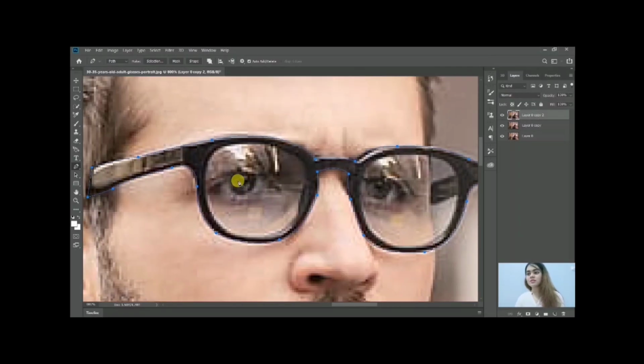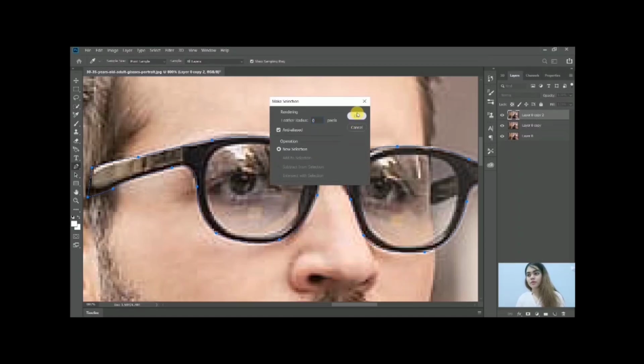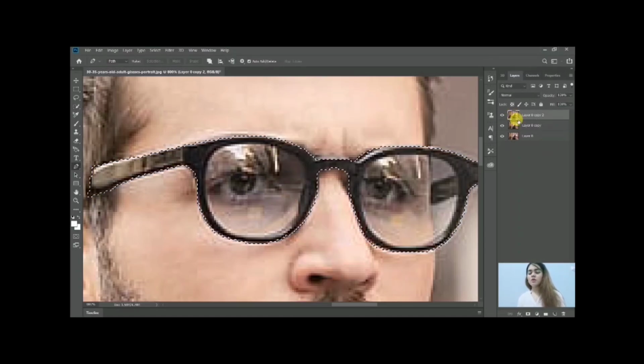So I've selected the glasses. Now right click on this and make a selection. Okay, so it's selected. Now press Ctrl J and it will be popped up.